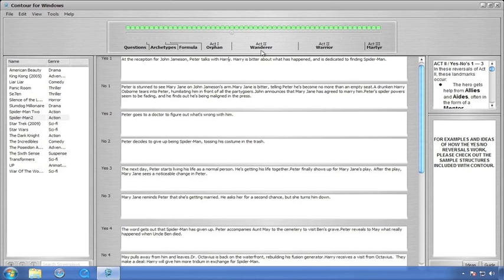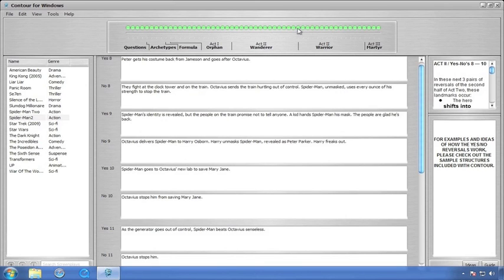In its simplest form, it's a series of yeses and nos, and each one of these reversals should increase in intensity. As in the first act, there are tips to help you write these series of reversals in the top pane. Also, if you get stuck, take a look at some of the examples we provided to you on the left-hand side to see how these are broken down. Remember that these first 14 plot points track our protagonist through his wanderer phase. In our example of Spider-Man 2, Peter learns that he just stinks at being normal. Now the second half of Act 2 is where we find our protagonist in his warrior phase, where he's pushed or has no choice but to fight for what he believes in.